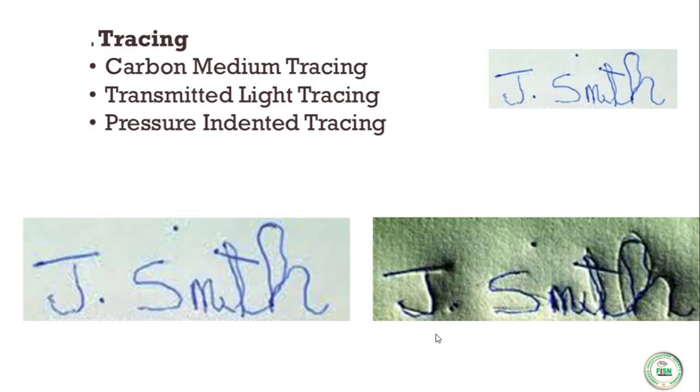Then another is tracing hand forgery. Tracing hand forgery is when a genuine signature is transferred to another document by using different means. One of these is by using a sharp object to trace a genuine signature, so that I can have a kind of impression. A pen will then be used to trace it.